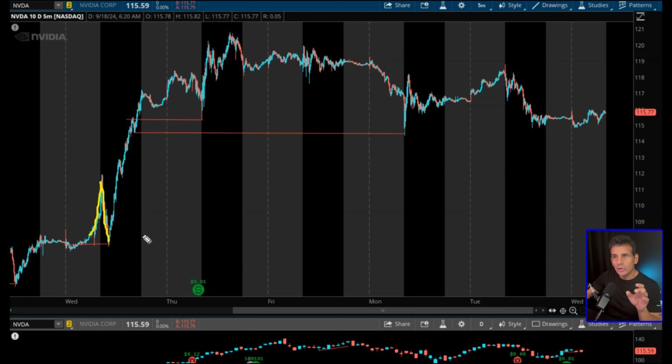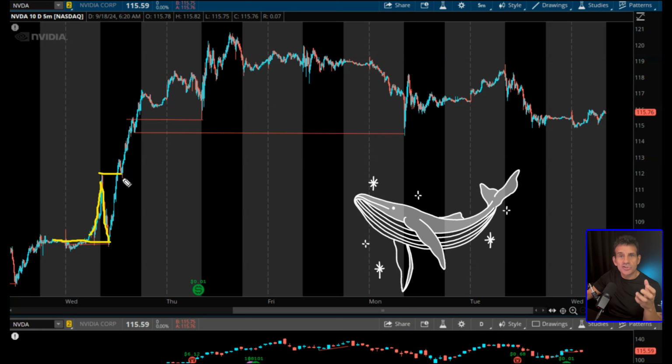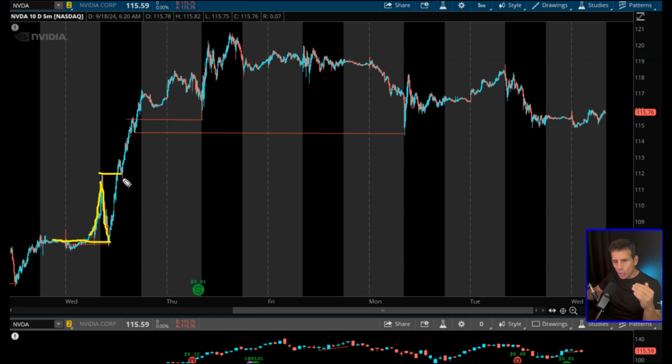But see, here's what we're looking at and why this is so powerful. It's not about indicators, because indicators are lagging. What people need to understand about technicals, it's very simple. We just love to complicate it. It's a matter of where is the biggest buyer and the biggest seller located on this chart. The biggest buyer is always down at support or liquidity, whatever you want to call it. That is the whale buyer. That becomes the whale seller. And you're working in between those levels for entries.